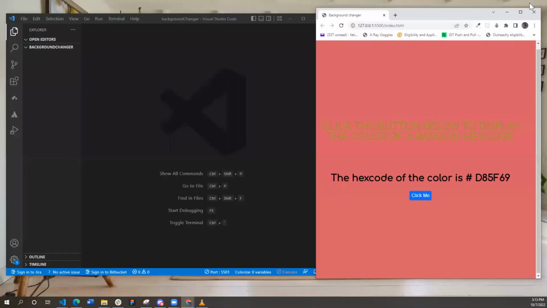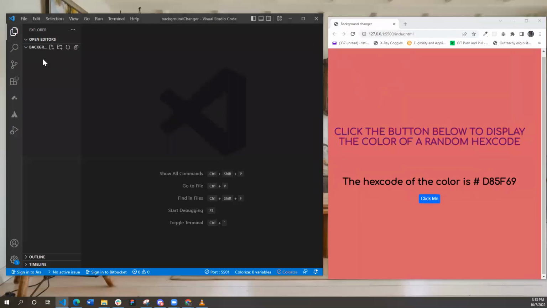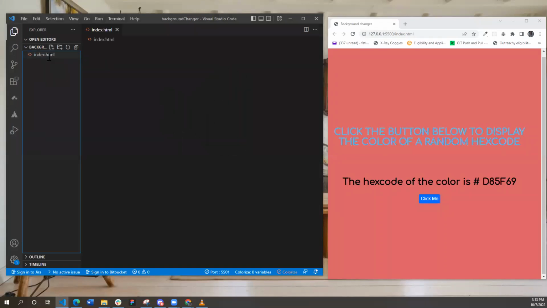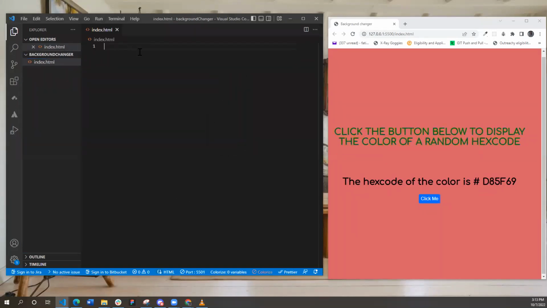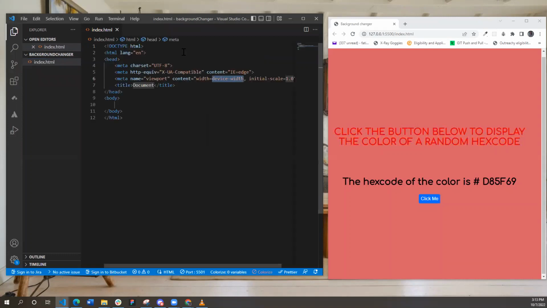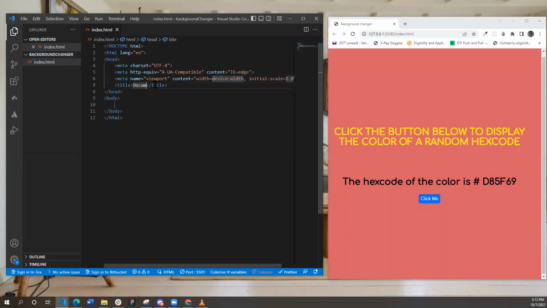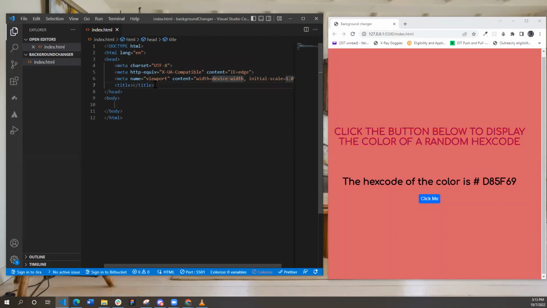So let's get started. First I have to create my HTML file. Do my basic HTML. Okay, so I'm going to give it a background change title, but that is what it does basically.